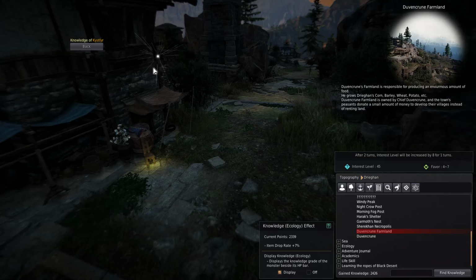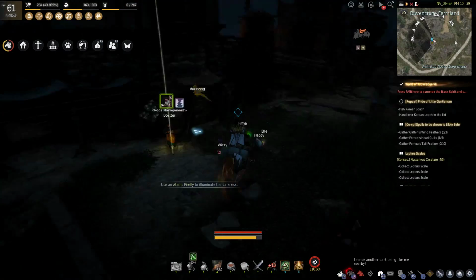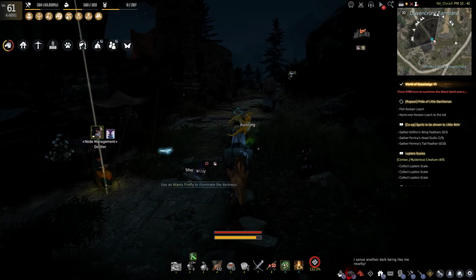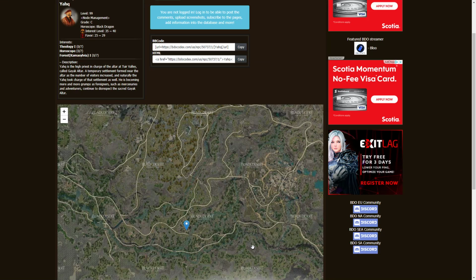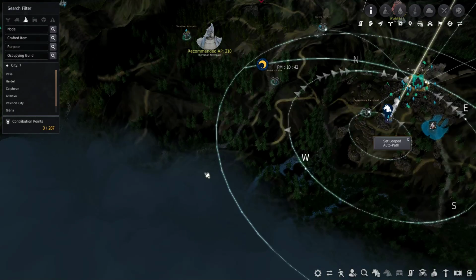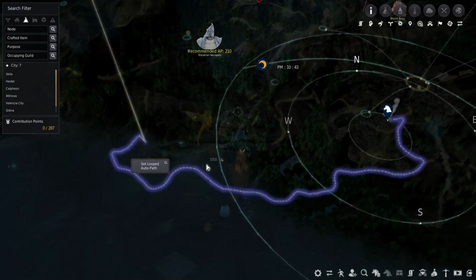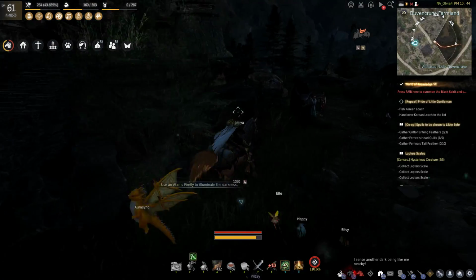And now all that is left is the final one, which is the Gaiac Guard Post, which should be to the west. I go look at Yak again. You can see I'm right here. So it's mostly west and a little bit south. So mostly west, a little bit south. Should hopefully be somewhere over here.